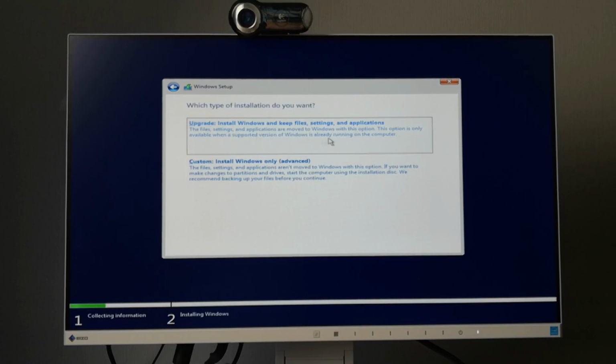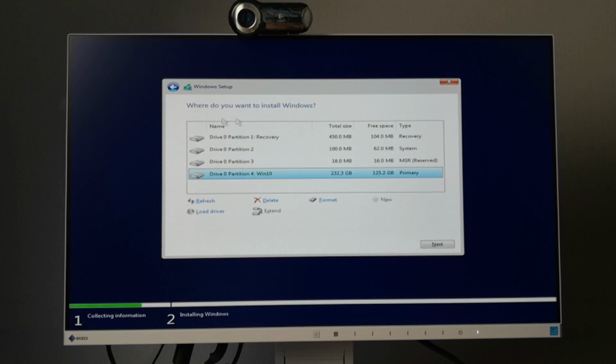In this window, we choose Custom because we want to perform a clean installation of Windows. I hope you have backed up your files before this. Otherwise, cancel and go back. Back up your data and come back. I'm not responsible for any data loss. If you have another hard disk on your PC, then unplug it before this process. You should only have the hard disk or SSD you want to install Windows on.